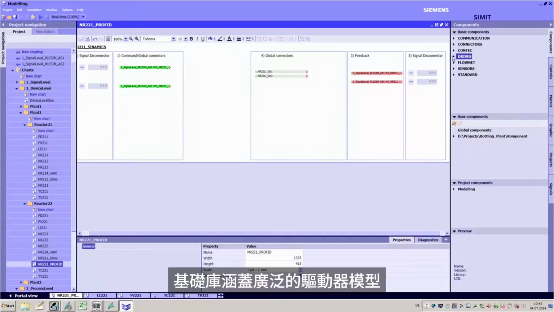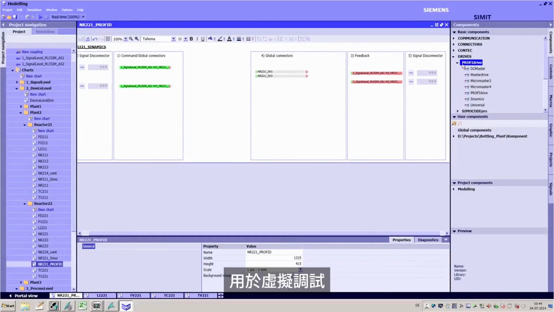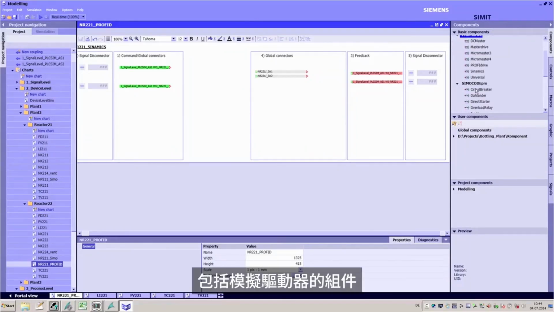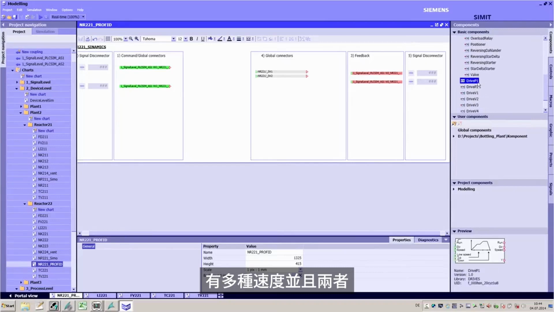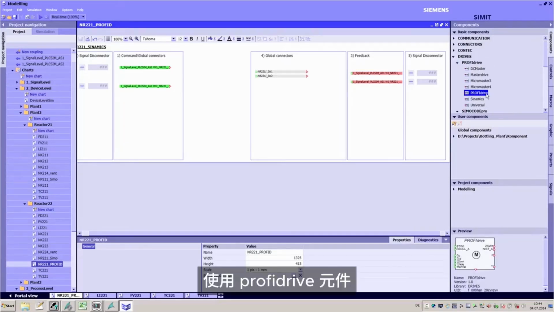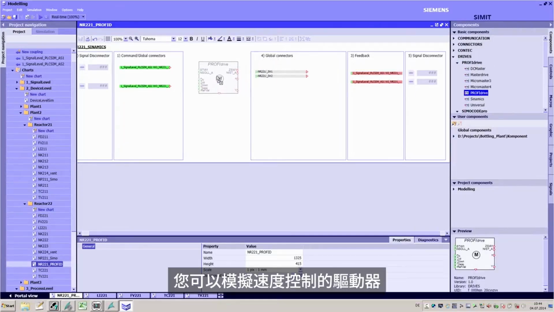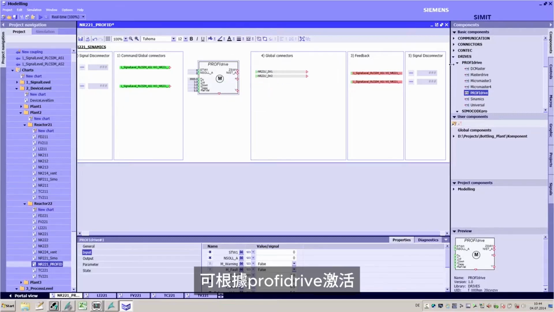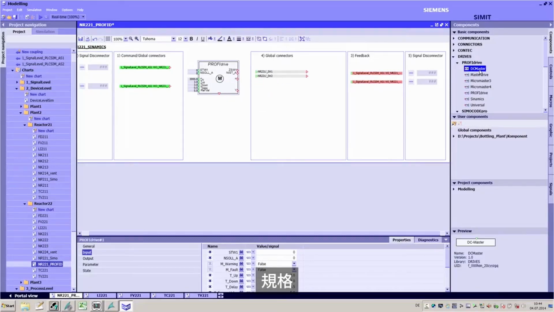The basic library covers a wide range of actuators for virtual commissioning, including components for simulating actuators with several speeds and both rotational directions and valve actuators. Using the Profi Drive components, you can simulate speed-controlled actuators which can be activated in accordance with the Profi Drive specification.